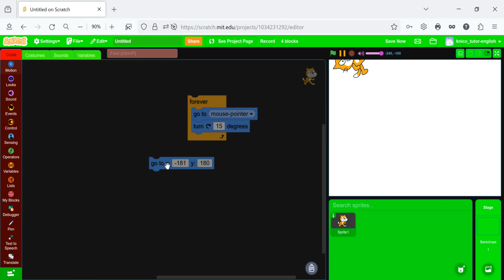Do you know X and Y, the coordinates from math in school? X is where the cat is on the scale, left and right, like it says here. And Y is where the cat is up and down.